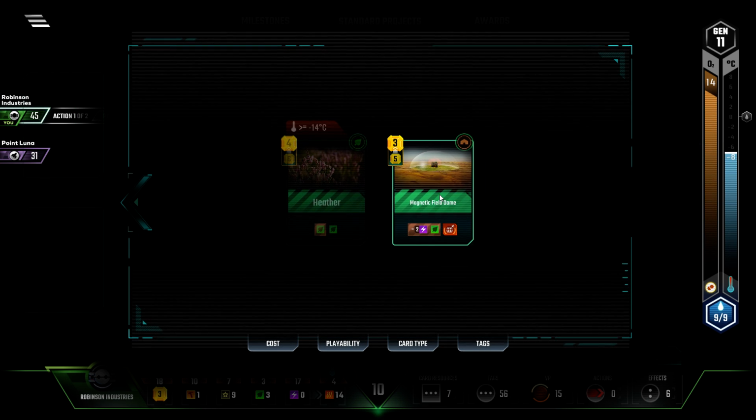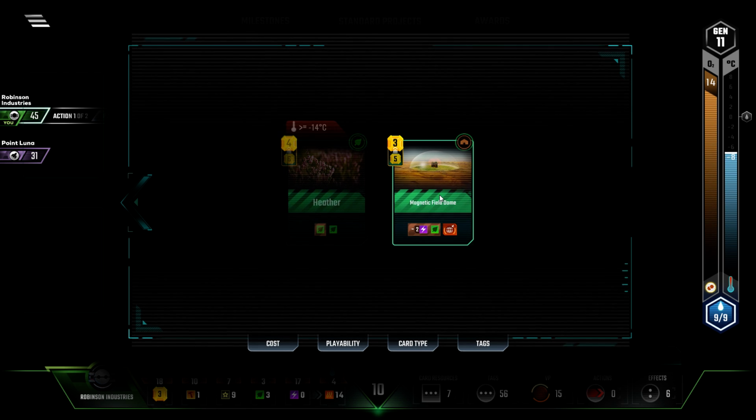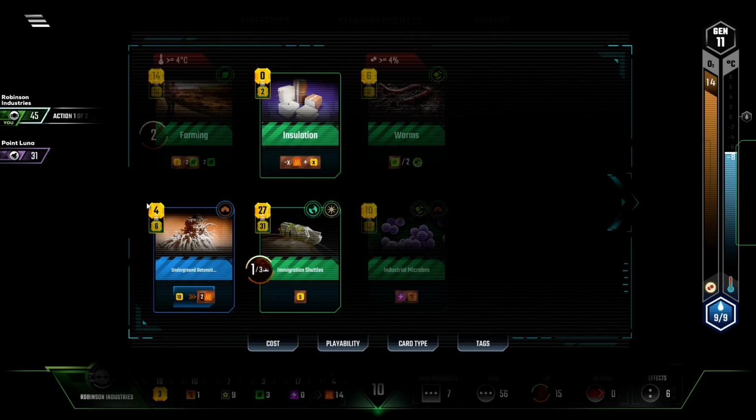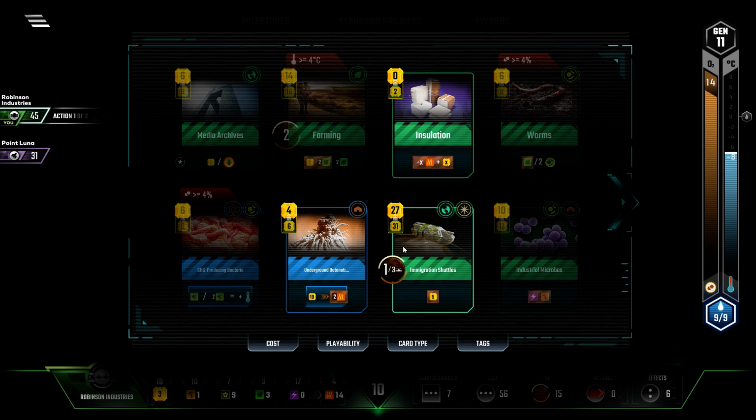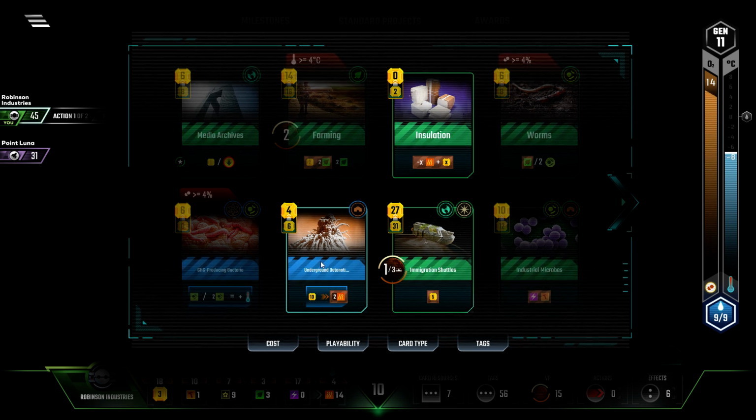Now, we could still play the magnetic field dome. It would give us 1 plant production, but it would cost us basically 1 income, so I don't think that's useful. We don't have the money to actually use underground detonation, so I don't think that's useful either.